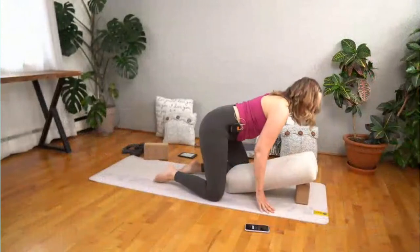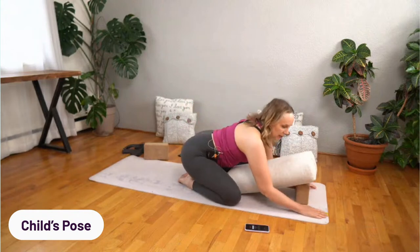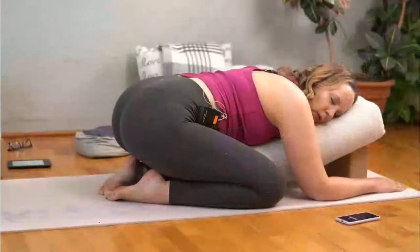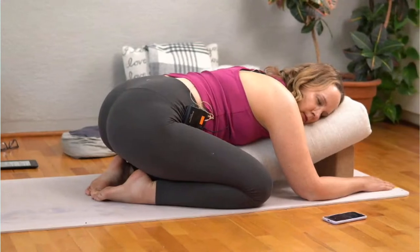And one of the best ways to stimulate your vagus nerve is with sounding, because it runs through your throat and neck, and when you sound, it vibrates the vagus nerve. So you can come into your pose. And then in this pose, you can either hum or om, whichever feels right to you. If you have a favorite song, you can sing your favorite song. So you inhale and you exhale and you om.